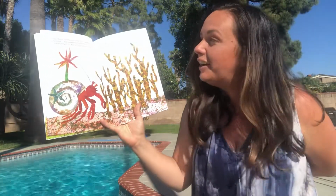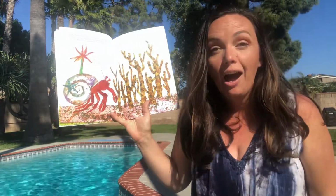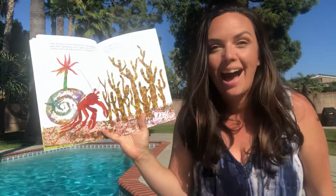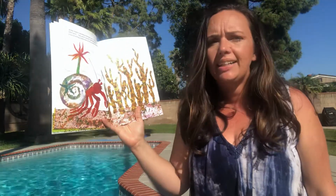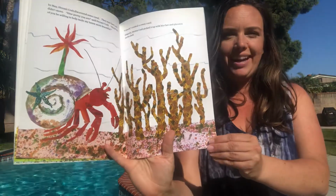In May, Hermit Crab discovered some coral. They were hard and didn't move. How pretty you are, said Hermit Crab. Would one of you be willing to help make my house more beautiful? I would, creaked one crusty coral. Gingerly, Hermit Crab picked it up with his claw and placed it on his shell.